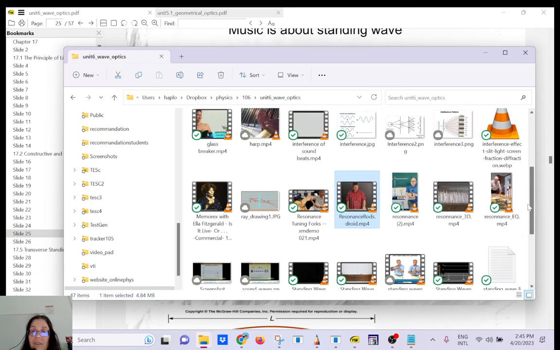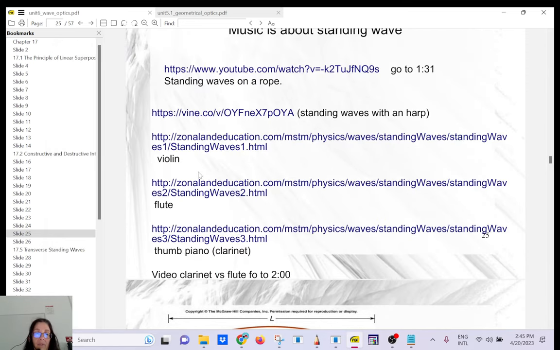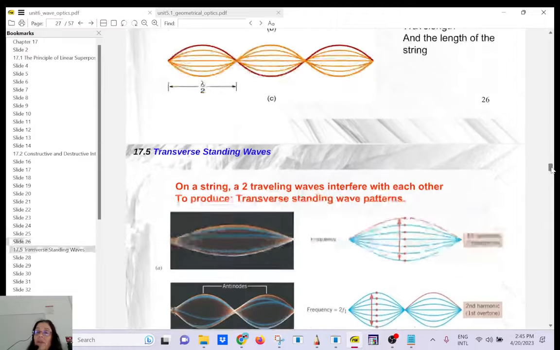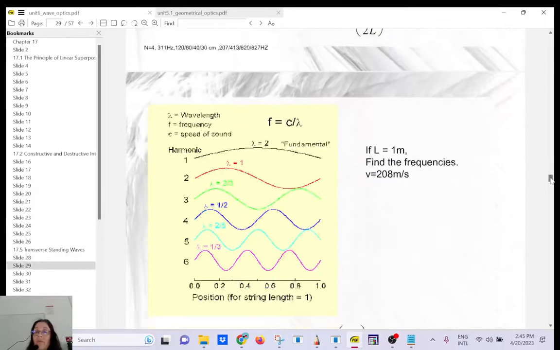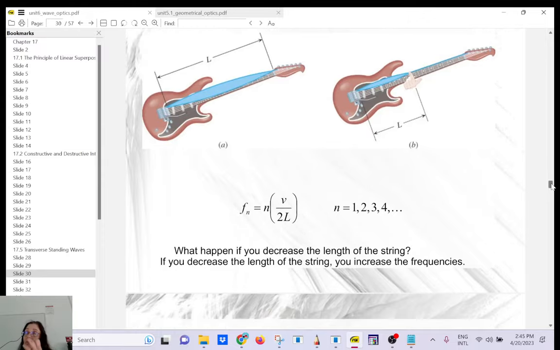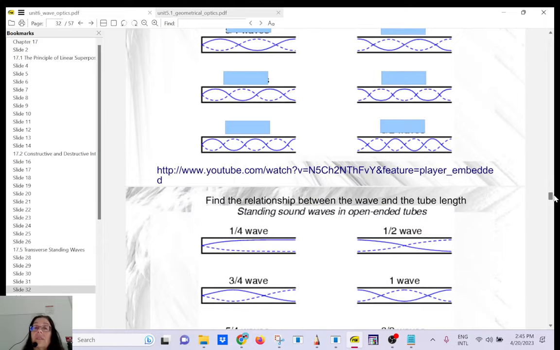You can have resonance. Okay, so let's move to the next. If you are interested in music, you can go, and here you have some math, some equations, but we don't have time for it. But once you understand the concept, when you see it with your eyes, always try to see a demo, then it's not that hard to understand. Okay? Yes.